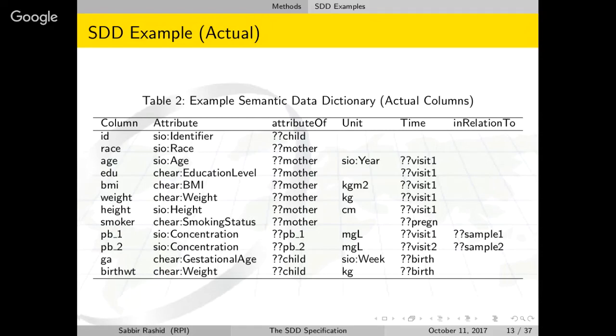But this is an active research direction that a lot of the people working on Habitat are working on, where they have abstract times, such as visit one, visit two, and actual times, which may be dates, things like that. Right now, in my script to parse semantic data dictionaries, I'm just treating time as a virtual entry and doing the same thing I would with any other virtual entry. But you can go further and handle abstract and actual time in different ways. So time points can actually be values in the data too. Yes. So I'd recommend just keeping it in there.